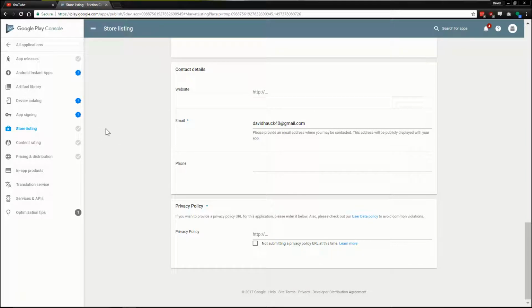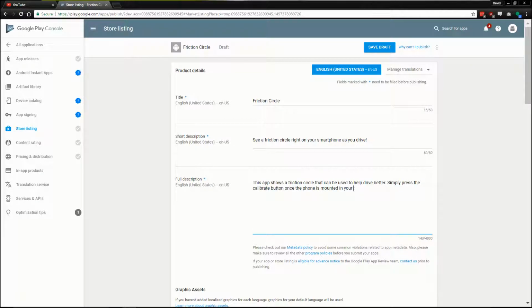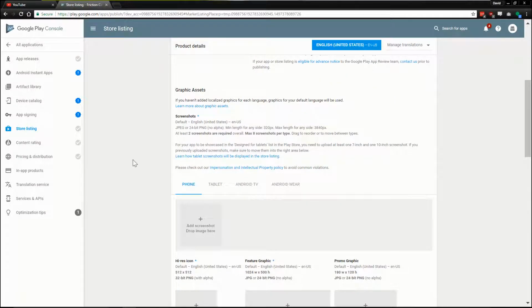Once we do that, we actually have some more stuff on the left that we're going to have to fill out, like this content rating thing, the pricing and distribution, meaning where will it be available, as well as the actual APK files that we're going to have for our app. So I'm going to go ahead and fill out this information. So here I'm going to actually go and take some screenshots and we'll be right back.